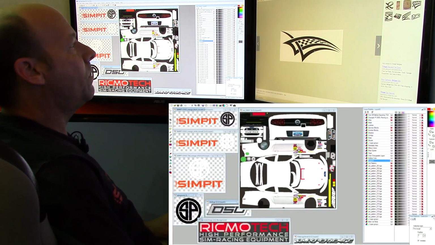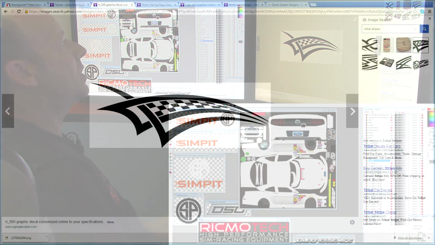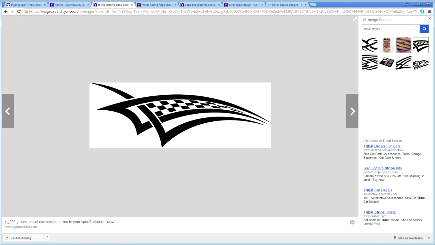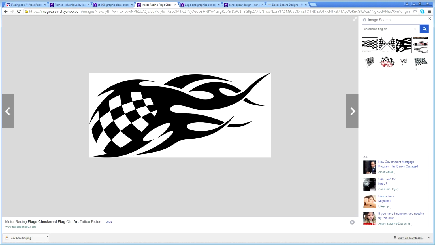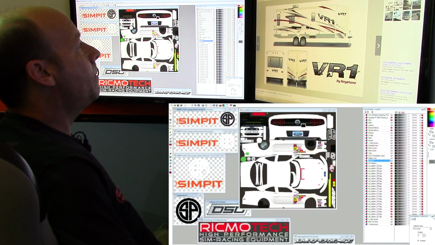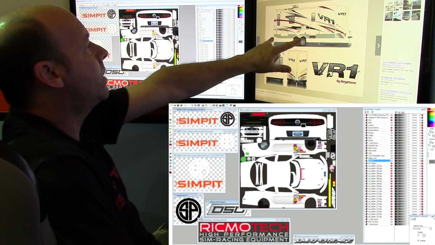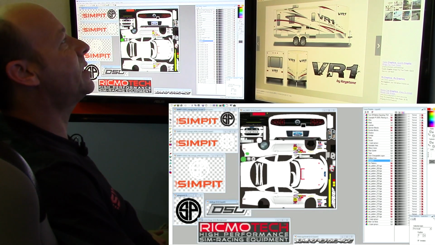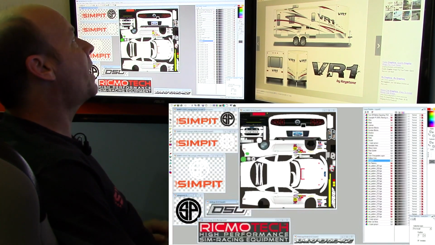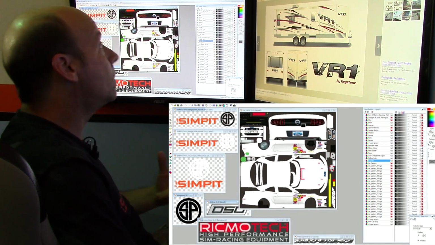I did another one for graphics that were with flags. I think I called it tribal art, and I came up with this design, which is kind of cool. Did another one for, funny enough, this looks like tribal art. I just did artistic checkered flags, and this came up. Here's a case of an RV. I looked up some RVs looking for their stripes, wondering what they do for coloration or paint scheme. So that just gives you some ideas of things you can do to steal ideas.